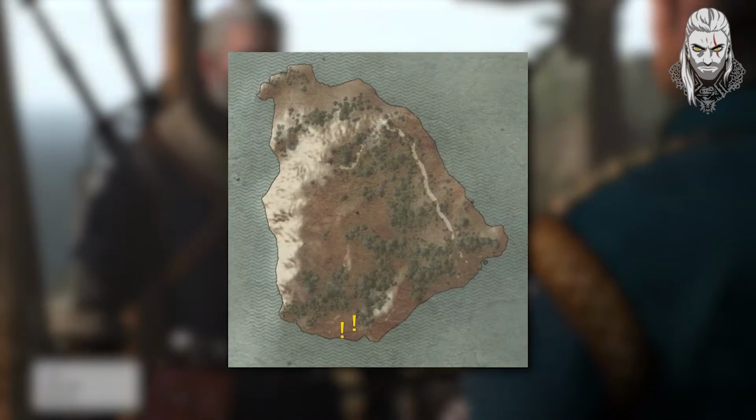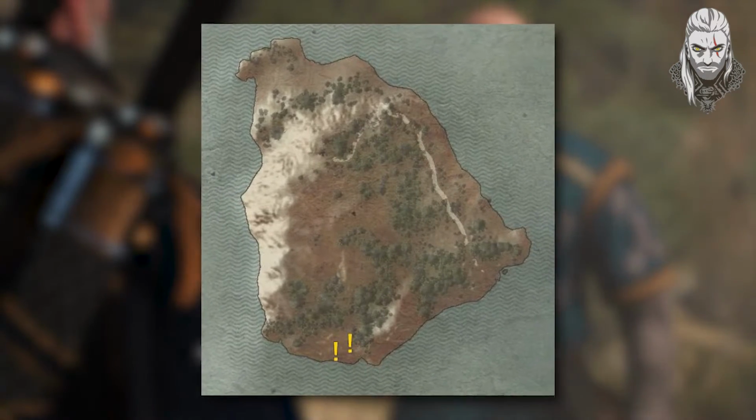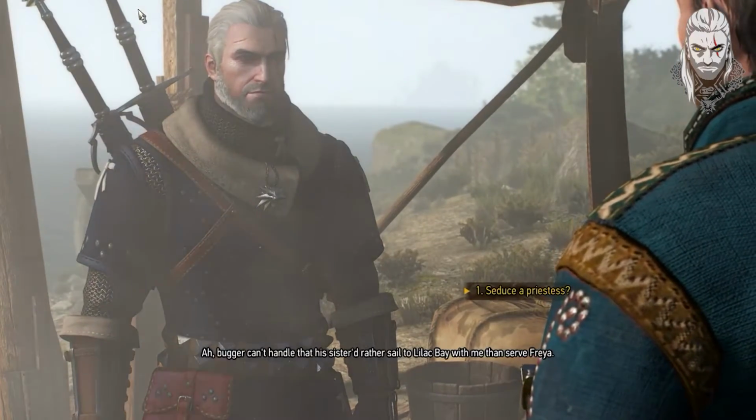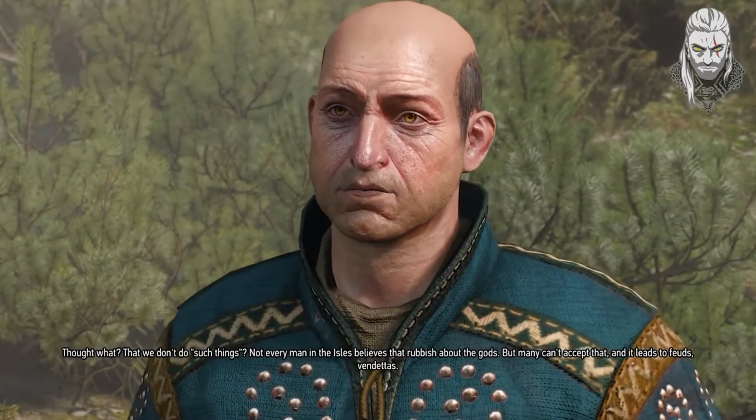On the southern shore of a small unnamed island just north of Skellige, you might find a man named Ivar. He's being attacked by a warrior with incomprehensible screams, and if we decide to protect Ivar from the assailant, we will receive the quest Free Spirit.